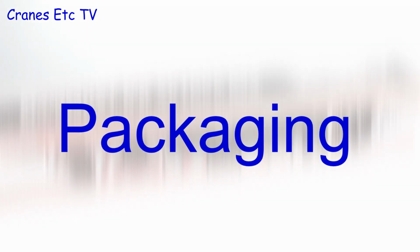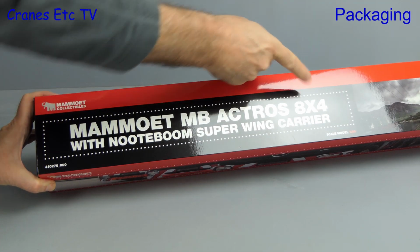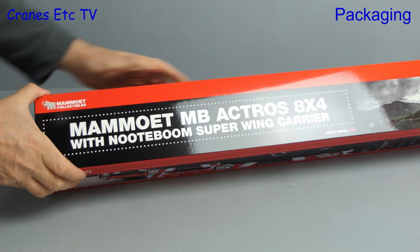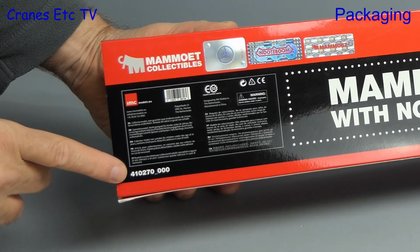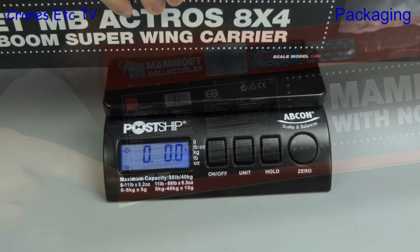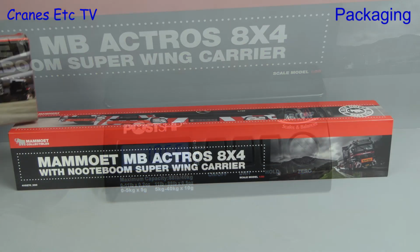For this review, we have the wind in our sails. The model is a Mammoet Mercedes-Benz Actros with Nooteboom Super Wing Carrier. As you can see, the model comes in the typical red and black branded box. And on the back, we see that it's made by IMC Models. And the only model number is the Mammoet model number 410270. Onto the weighing scales, and it's 4 pounds 5 ounces, and that's 1.95 kilograms.